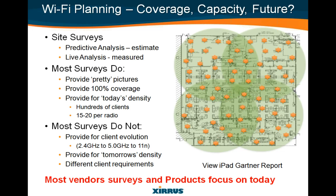Now, what people also forget is that if they have their cell phones in their pocket or any other smart device, and they have Wi-Fi turned on, those devices are also asking to be associated to that access point. In many cases, for instance, we do a lot in the education vertical, which is our biggest, strongest vertical, mainly because that's where high-density wireless is really being brought into the market. We like to tell customers that if you have 30 devices in a classroom, are you allowing students to bring in their smartphones? Because if you are, you have to start thinking about not 30 devices in that classroom, but 60 devices, all wanting to associate to the network, whatever that network is at that point.